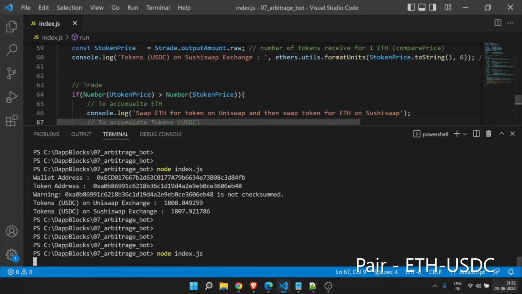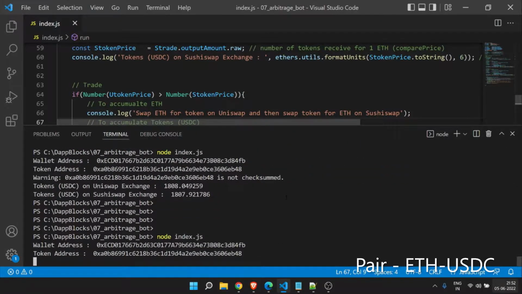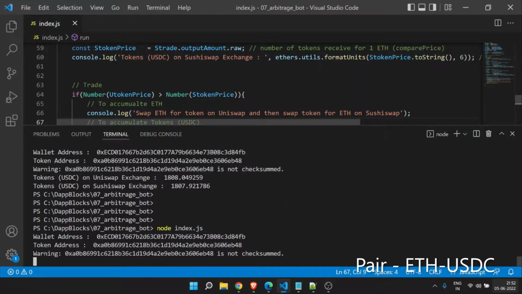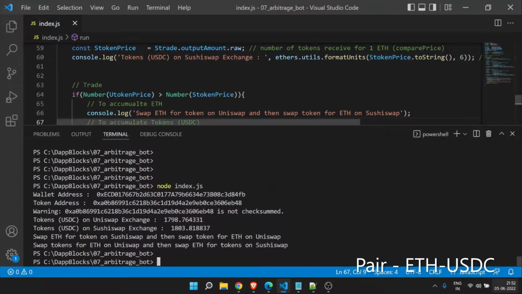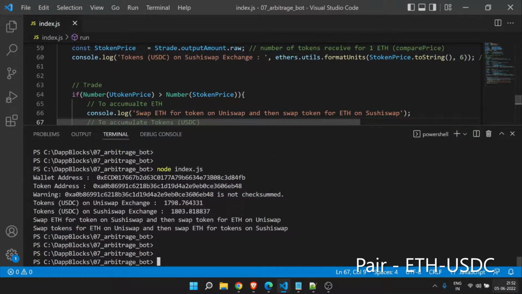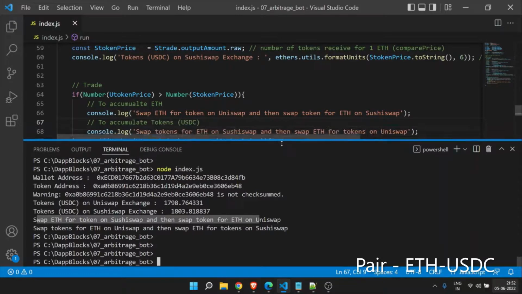So node index.js. Okay, you can skip the warning. See, on the Uniswap exchange the price is 1798 and on Sushiswap 1803.